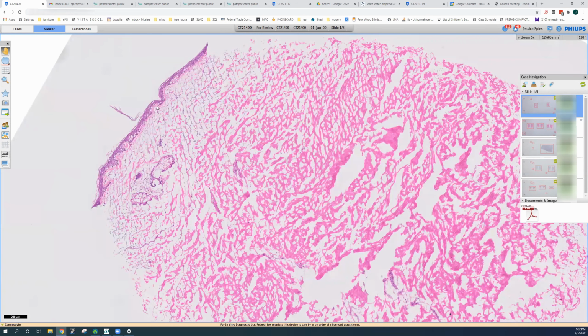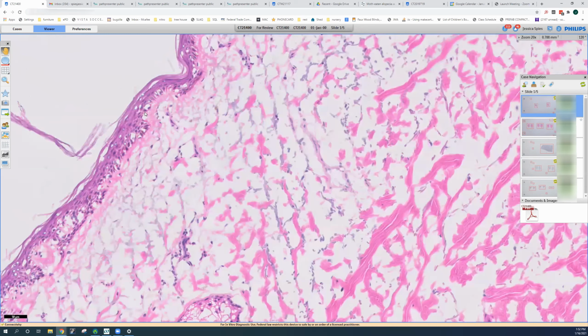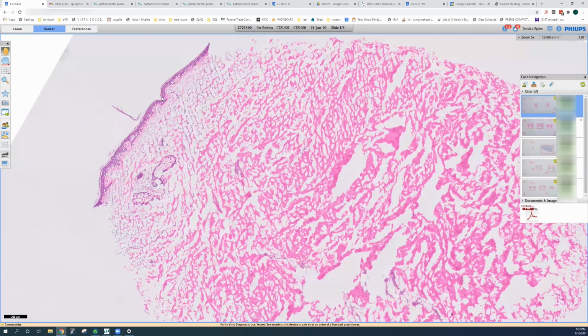If we don't have any epidermis, for example, then we're not going to perform the DIF because we're not going to be able to make a diagnosis of vesicular bullous disease, where the diagnosis is going to rest on what's happening at the epidermal junction. So the scalp section looks good. We did the DIF. It was negative.